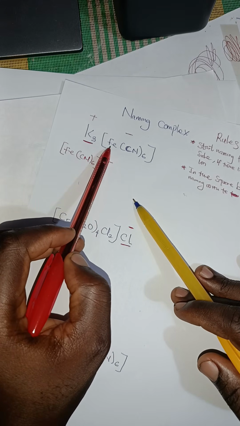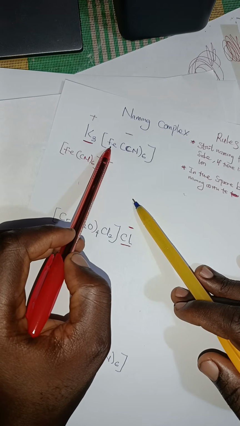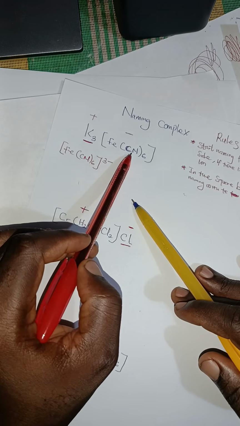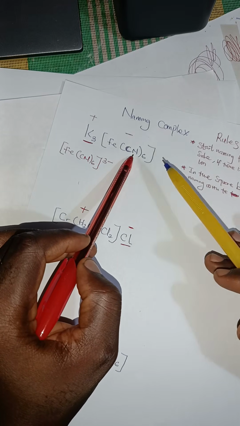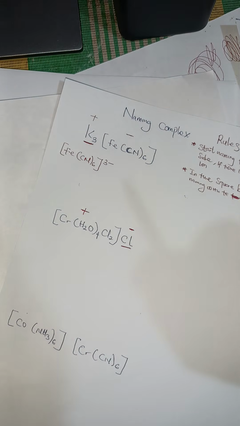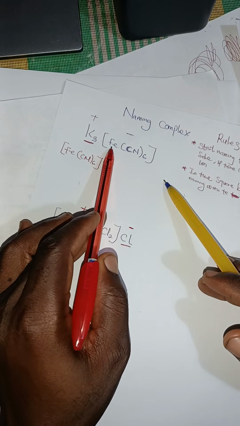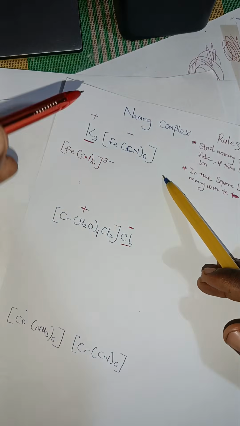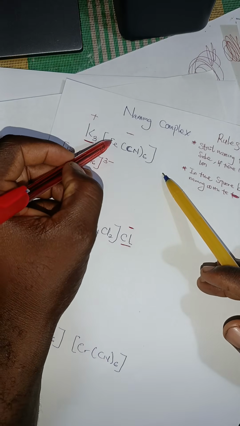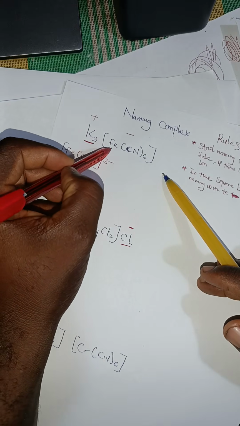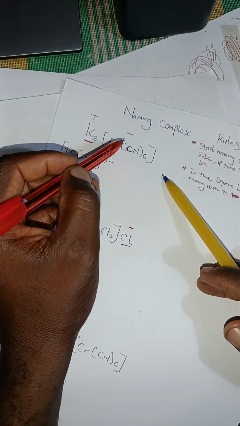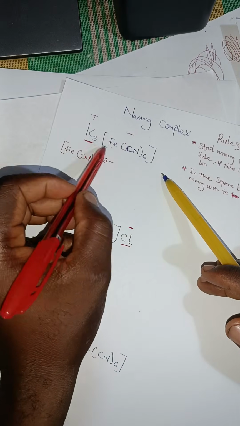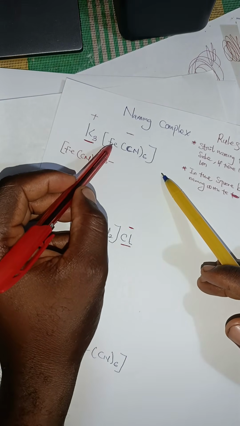Our transition metal is known as a Lewis acid, and our ligand is known as a Lewis base because they donate their lone pair of electrons towards the transition metal. So that's why sometimes you can put the point down that our transition metal, which is positive here, is a Lewis acid. Our ligands, which can be negative or neutral, are a Lewis base because they donate their electrons towards this center. So they are always surrounding it.